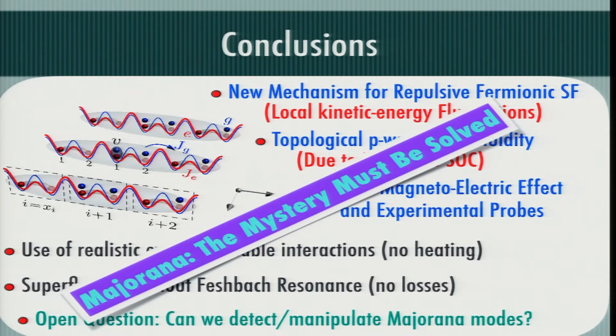From my perspective, this Majorana thing is still a mystery that must be solved. Just claiming that you have a Majorana because you have a zero-bias conductance peak, which you can have for many other reasons, or you have a localized state at the end of a wire, is useless. You can say it's a Majorana, fine, if you're happy, it's fine with me. But that's not the reason why you want to introduce this concept. The reason is that you want to do something useful with it, and the useful thing is the non-abelian braiding, to do topological quantum computation. That's it.